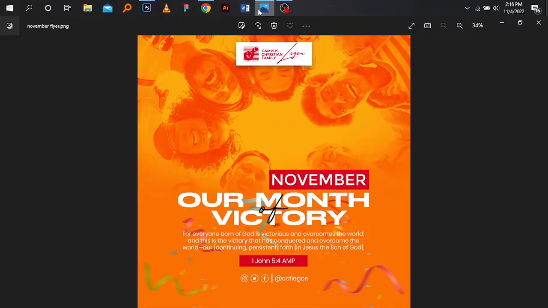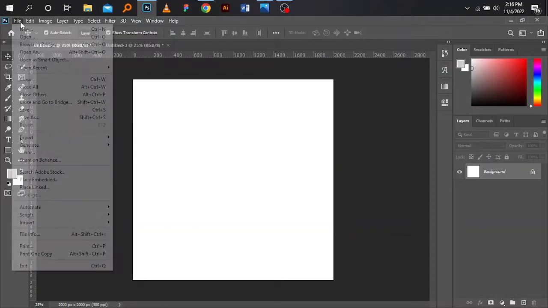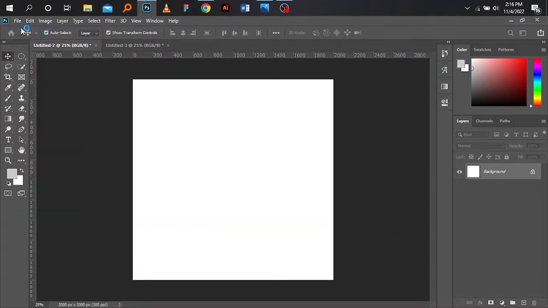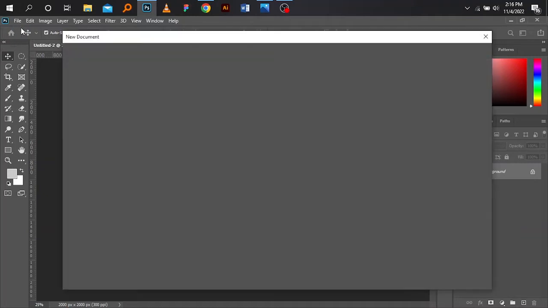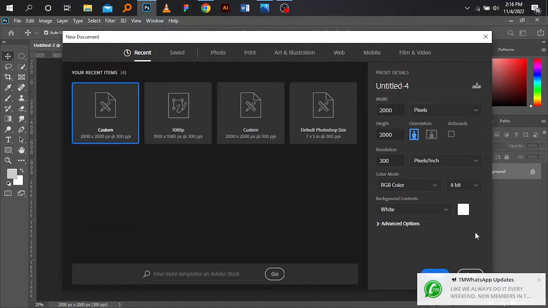So let's jump into it. First things first, how you make this background come. You go to File and you go to New. You wait for it to load. So when it comes, this is it. I'm using 2000 by 2000, my resolution is 300, and I'm using RGB color. RGB is for screen media.